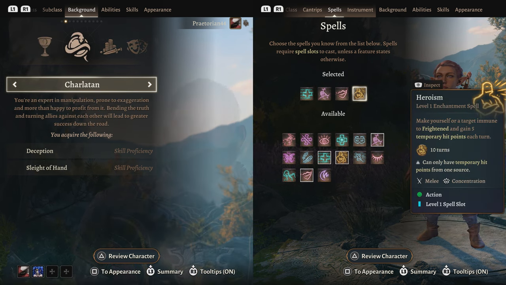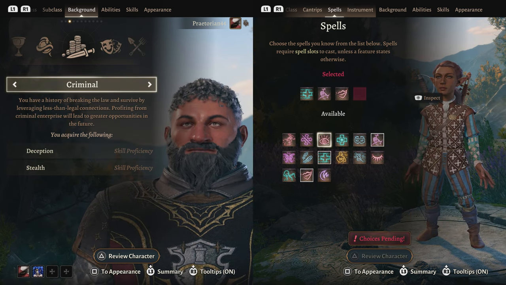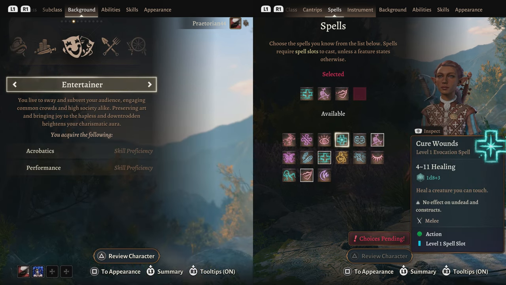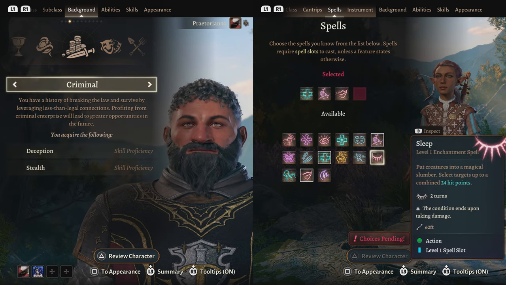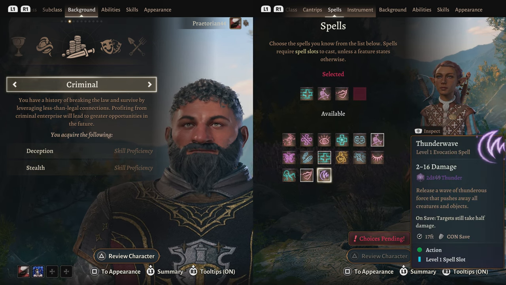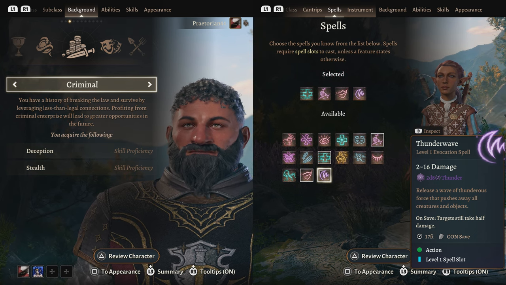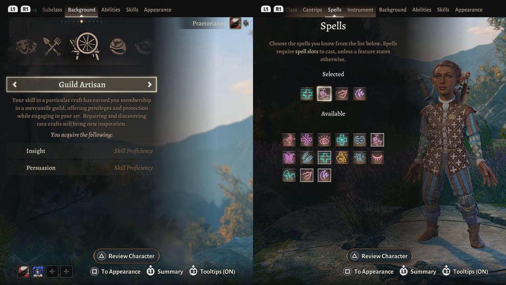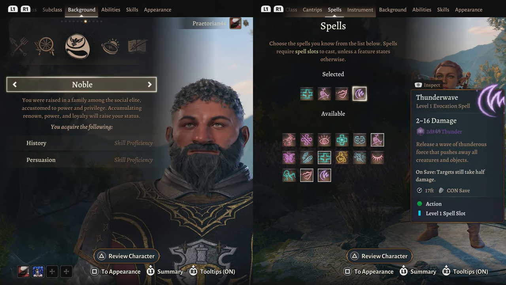So the background has 2 major effects, really. The first is the one you see below here. It gives you the 2 extra skill proficiencies, so it just makes you better at those skills when it comes to the die roll. And the other one is it determines how you get inspirations. Inspirations allow you to re-roll. You can have up to 4 of them at a time. Once you get 4, then any other further inspirations are wasted. And each of these will get inspirations in different ways, so it kind of determines what you should be focusing on in your playthrough.